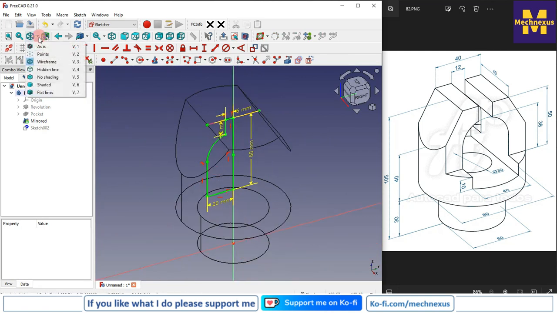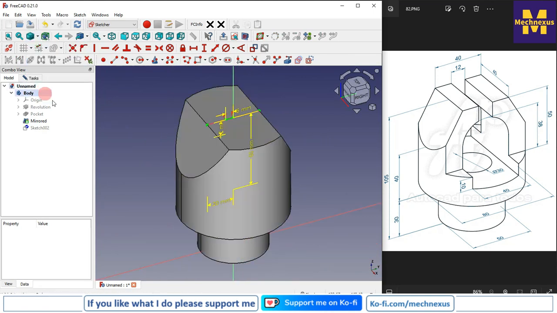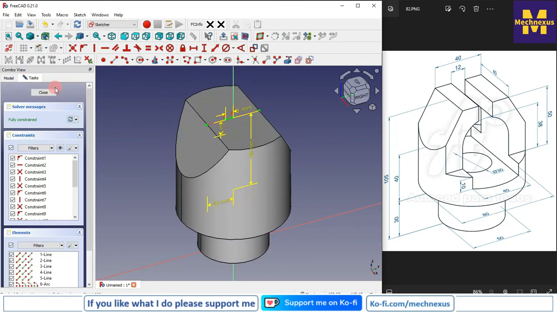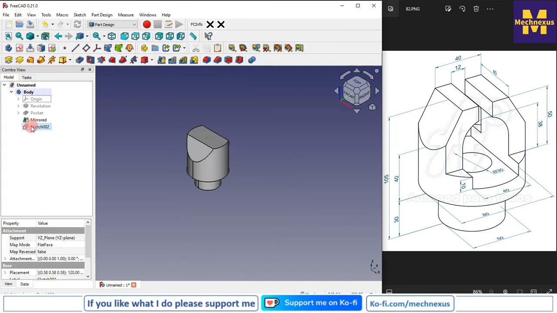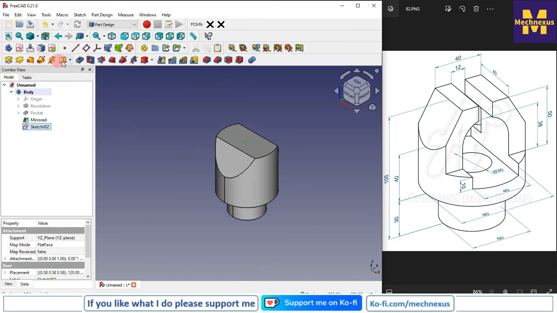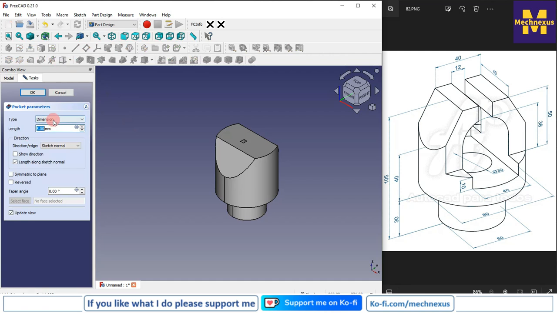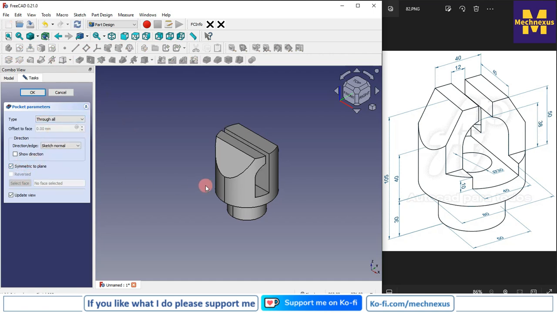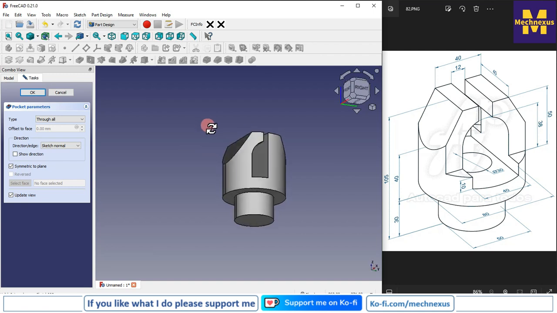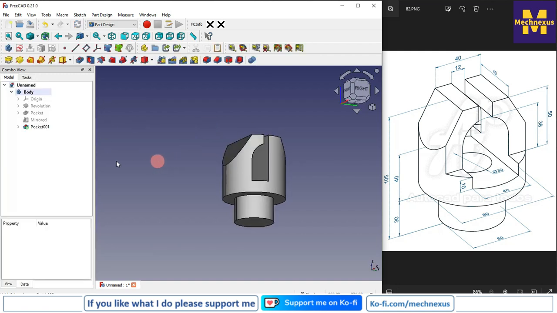We will switch to the flat lines and close the sketch, and we will click on the pocket and we will say through all, and we will make it symmetric to the plane. Click on OK.